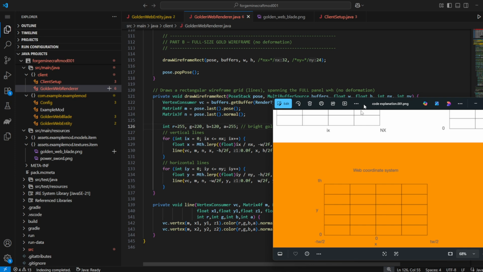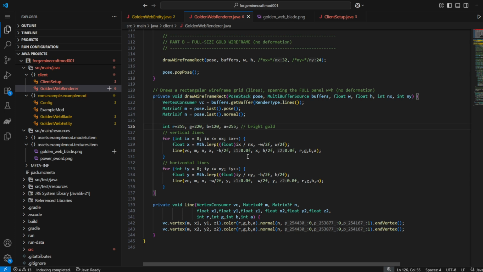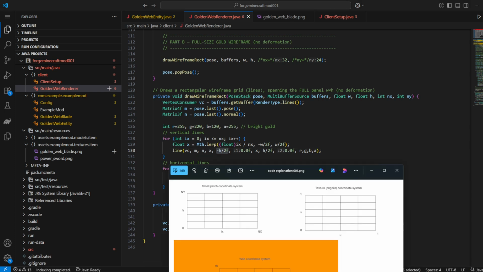So ix over here corresponds to the corresponding place over here for ix. You really only need to pay attention to x and y, since z is everything the same. Drawing vertical lines, obviously the y is going to change, that up, down, down, up thing for vertical lines.